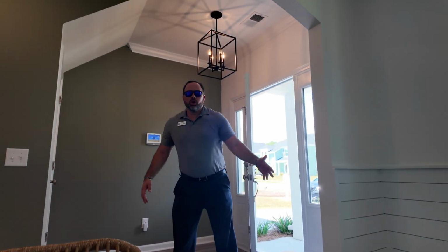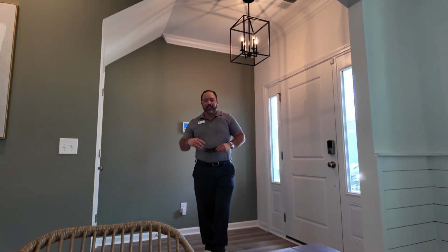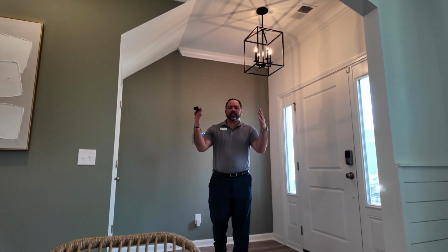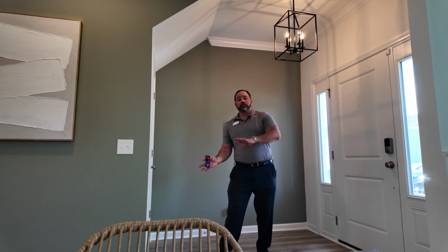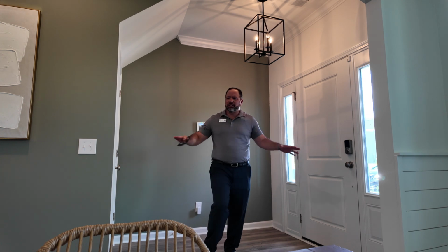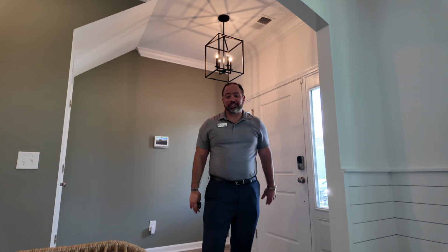Welcome home, right? What a gorgeous home. I love the loft that they got upstairs, of course. Comes with an alarm system, as you can hear. With great entryway around the ceilings. It leads into the coat closets right here. And then the dining room is right there. We've got the coffered ceilings. Beautiful setup, and it leads into a little dry bar area. And this goes into the living room. Let's check all this out.